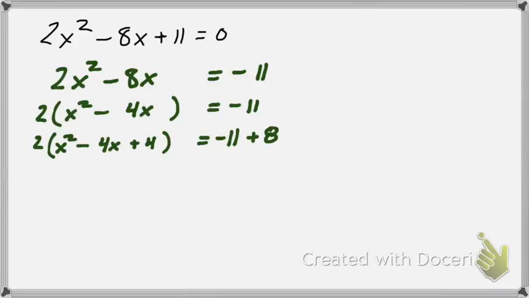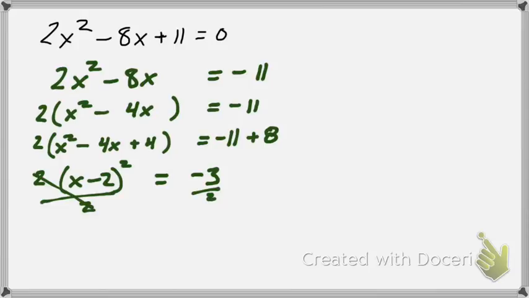The completing the square process happens inside the parentheses on the left side. That parentheses factors into two parentheses that are the same thing, which in this case would be x minus 2 squared, x minus 2, x minus 2, which with a little practice you'll get very good at. And the right side is negative 3. And now our job is to get the x by itself. Step 1, divide by 2. I get x minus 2 squared equals negative 3 halves.